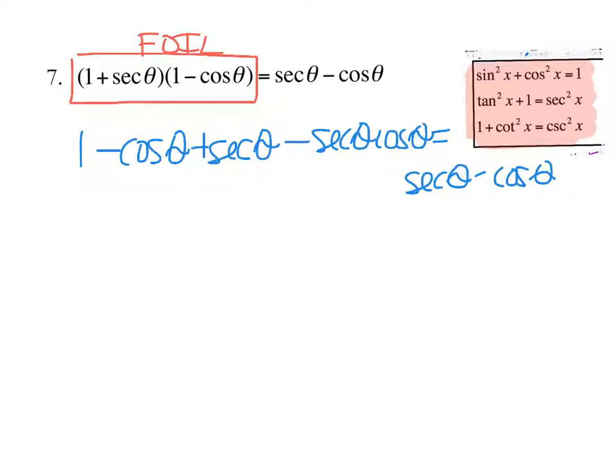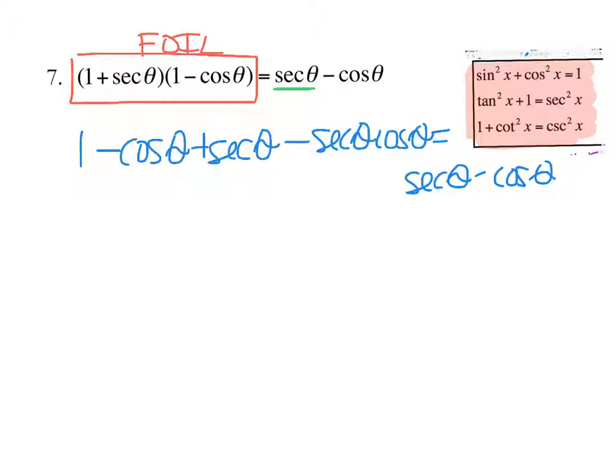Here's the tricky part, where we get stuck for a minute. Whenever I get stuck, my thought is, can I change everything to sines and cosines? You have to be careful with this one, because we still want a secant in our answer, so we don't want to change them all out. Specifically this one here, if I were to try and change that, it's not going to help me simplify anything because this is a plus sign. Things don't cancel. You can't cross cancel like this when it's a plus sign. It only works when you're multiplying. So I'm going to take that away.